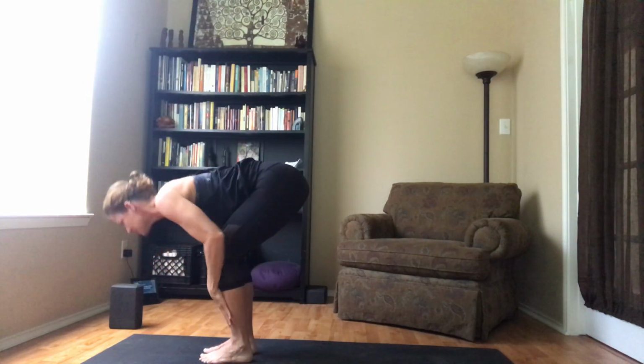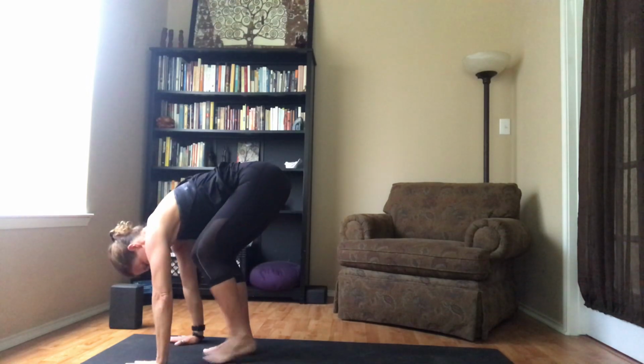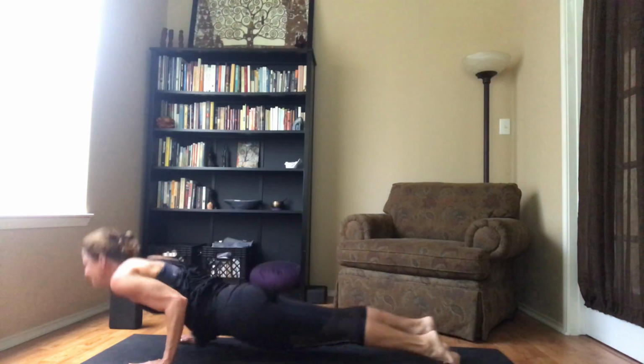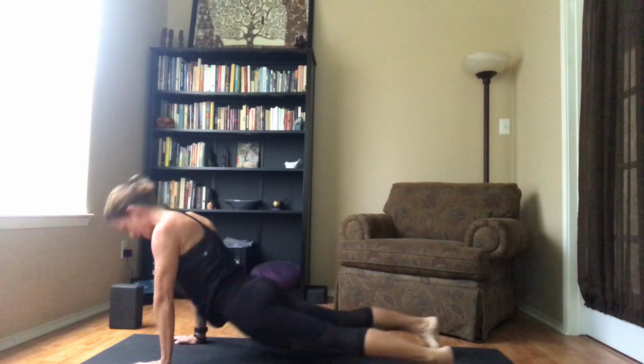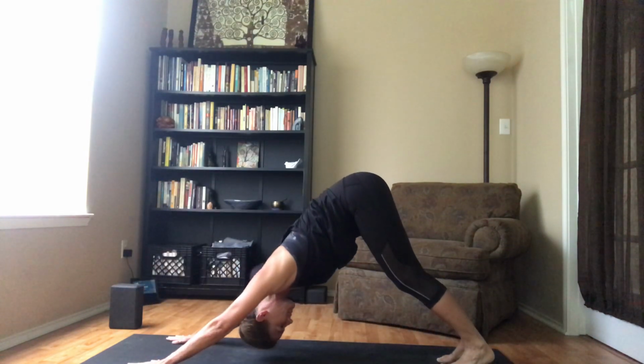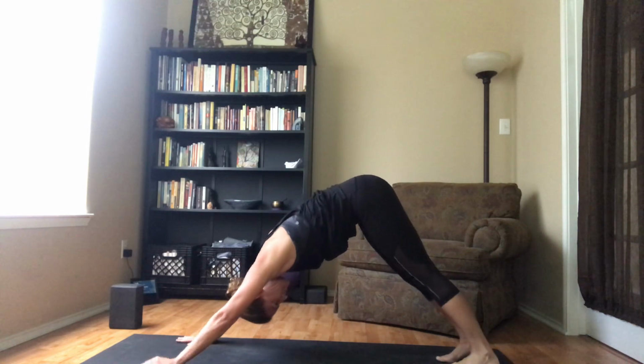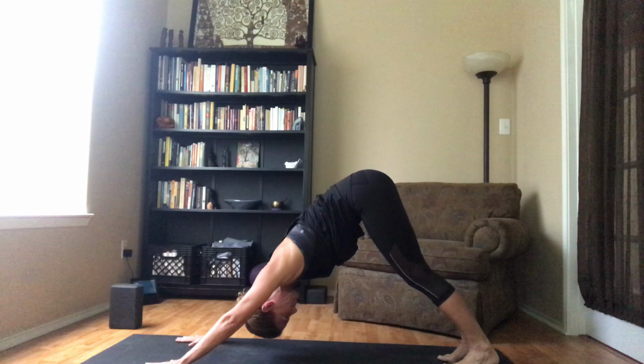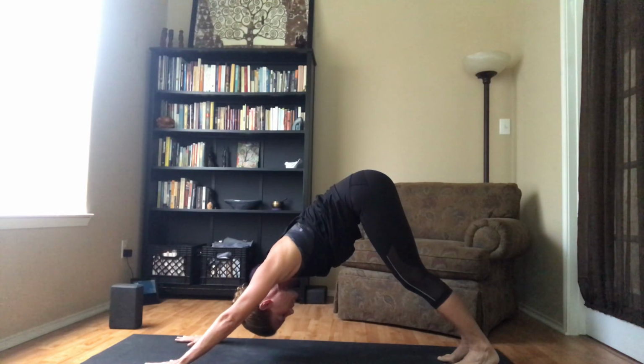Halfway lift, inhale. High to low plank as you exhale. And if you want to add in extra push-ups, you sure can. Upward. We'll meet back in downward facing dog. Breath in. Breath out. Stay for one more inhale.